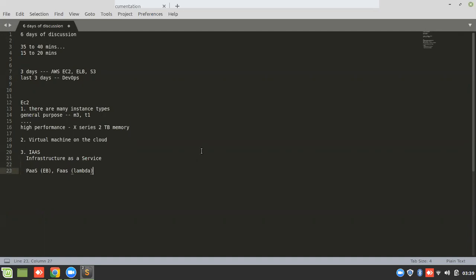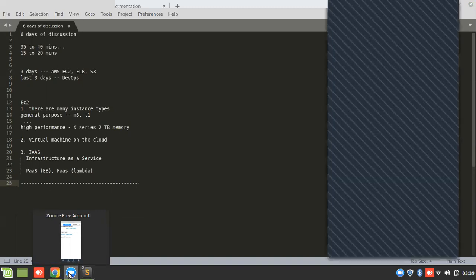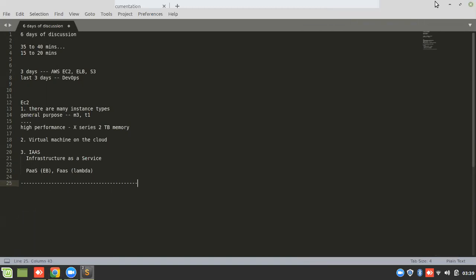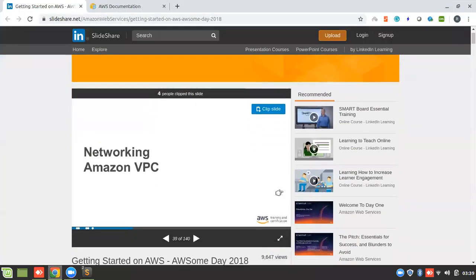It's more like you get some instance and you need to manage everything around it. So you will see terms like VPC, IAM, but this is not that important. So this is good enough for you to remember at a high level what EC2 is. Now let's move on to a bit of networking. I'll stop probably after another 20 slides. Then we can have some Q&A. Let's move on.